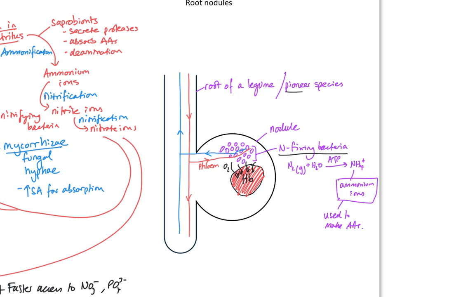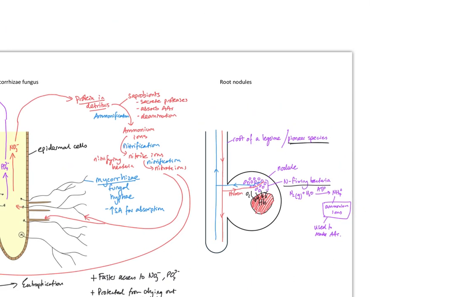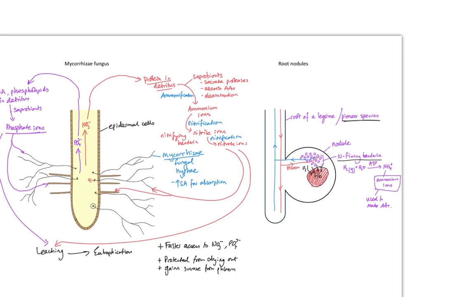Again, these are found in early stages of succession, like a sand dune, so that they can make their own. There'd be no point a plant like this living in a sand dune having mycorrhiza, because the plant's not going to benefit because there's nothing in the soil worth absorbing. So that's why these are found in rubbish soil. And farmers sometimes grow these, and then they don't harvest them. They just plough them back into the soil. That increases the amount of protein in the soil, and then I'm into my nitrogen cycle over here.